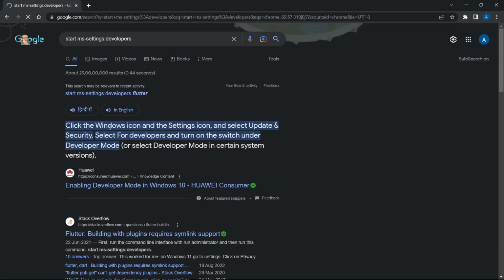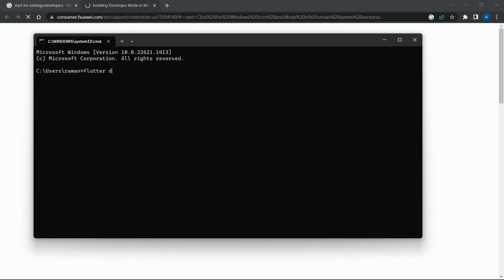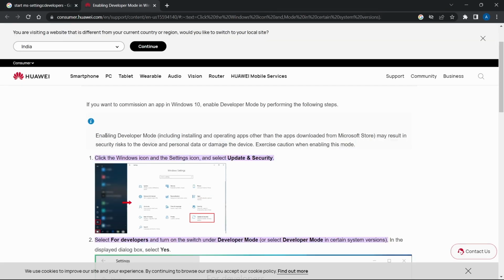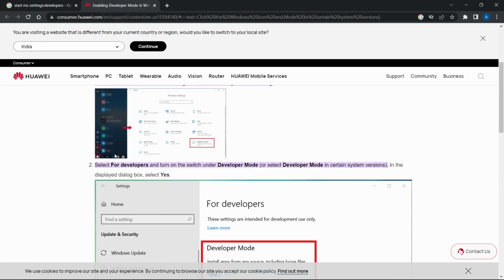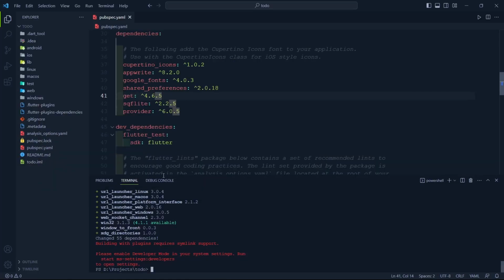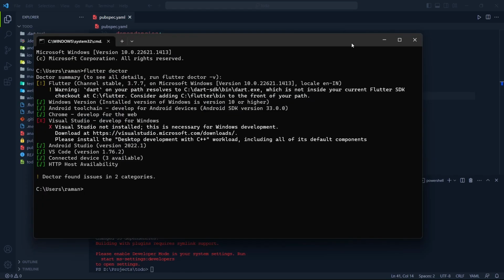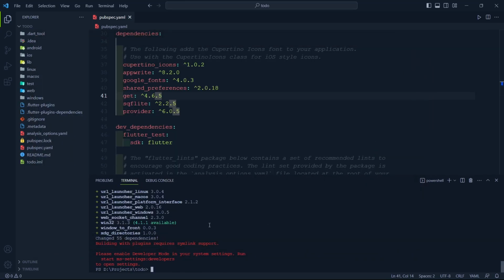Let's run flutter doctor to see if there are any issues. Okay, no issues. Let me run this real quick.